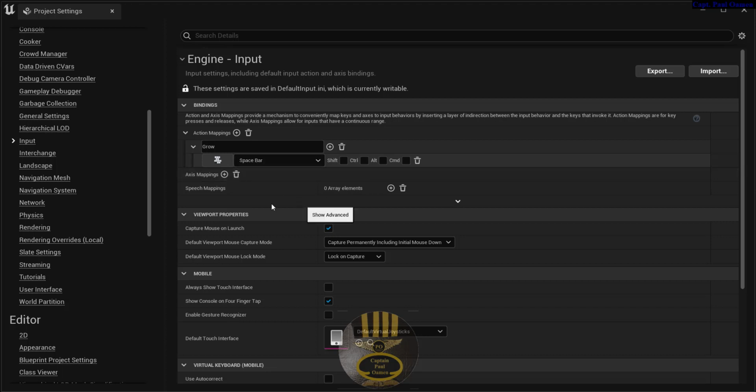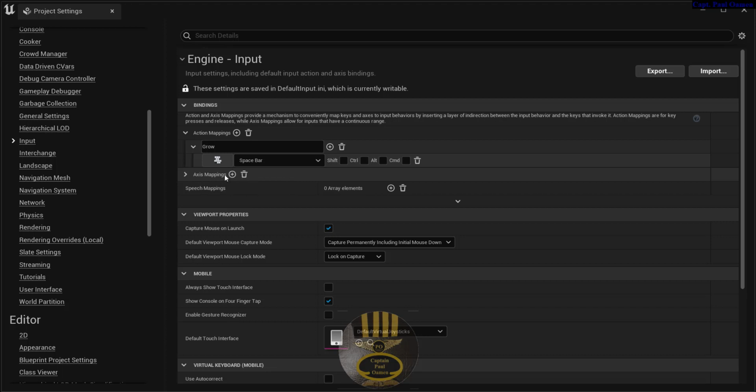Now the next thing that I want to show to you guys is the axis mapping. The axis mappings actually report their position, and a very good example of that is the WSAD key. That is the whole purpose of the axis mapping.